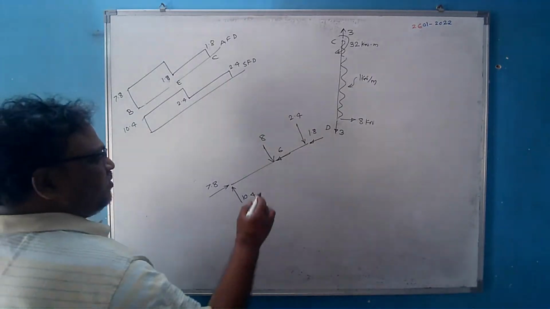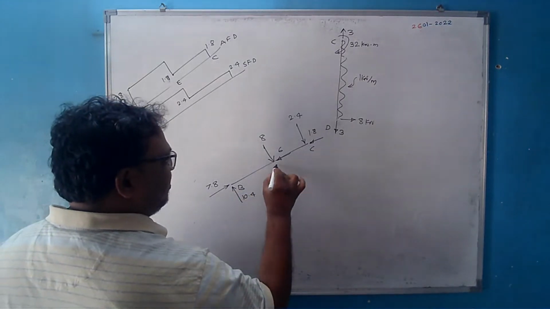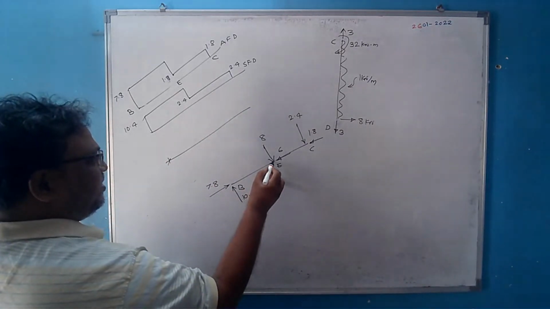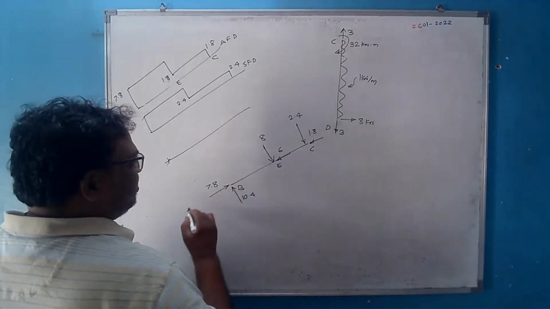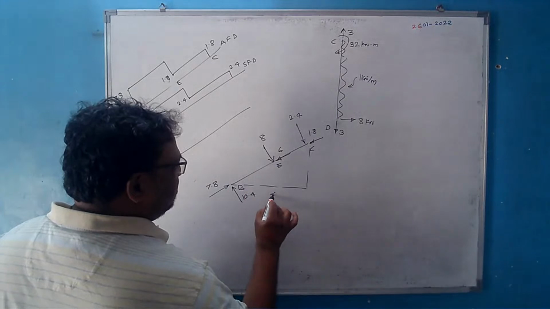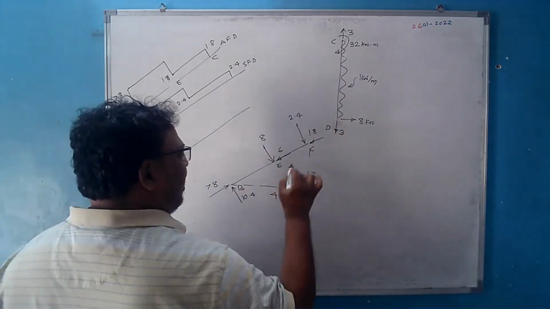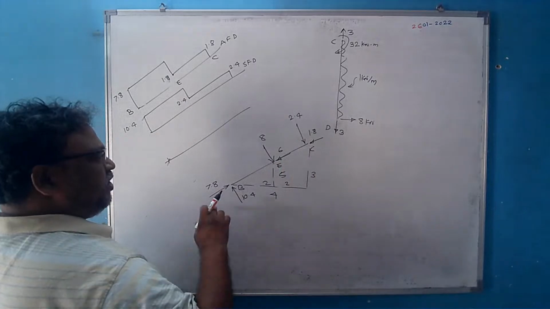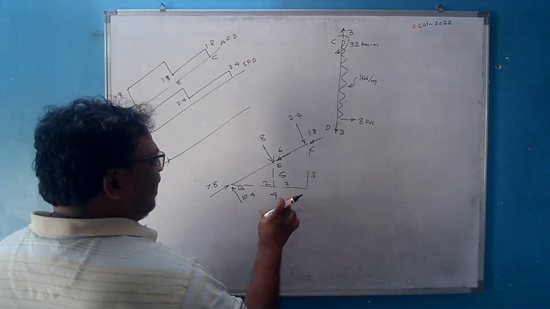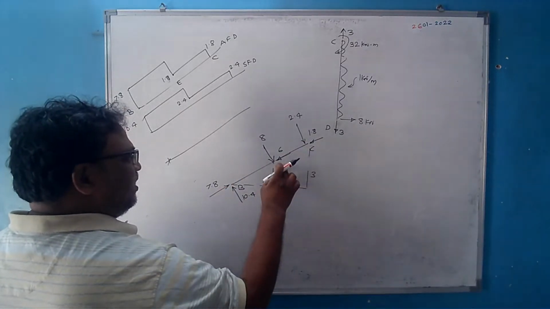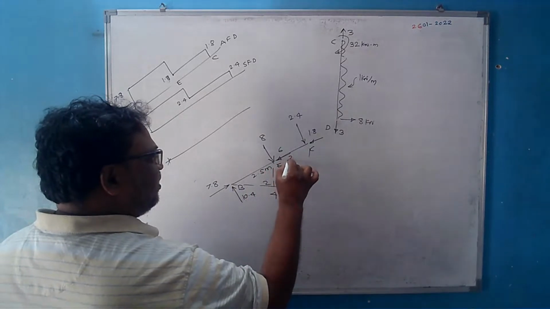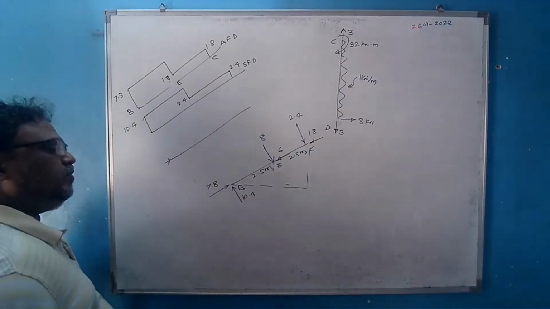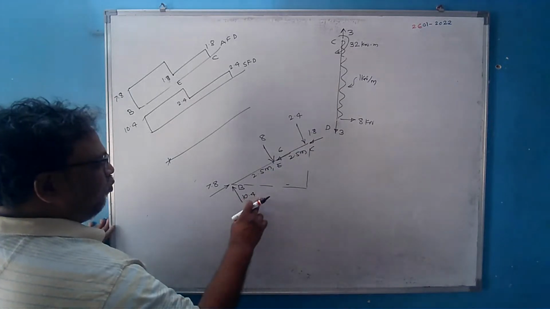What about the bending moment diagram? Say this is member joint B, this is C, and this is the point E. The bending moment at B is 0. The bending moment at E will be 10.4 multiplied by how much this distance will be? If we see, this distance was 4, this was 3, so this inclined distance is 5, and as this is the midpoint, it is 2.5 and 2.5. From the concept of symmetry of a triangle, whatever this distance will be, it will be shared equally. So from simple geometry, the distance to the midpoint must be 2.5 meter. We should know a little geometry. So the bending moment at E will be 10.4 multiplied by 2.5.